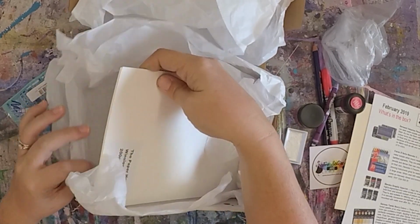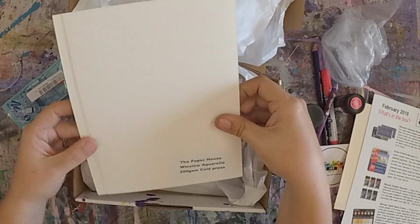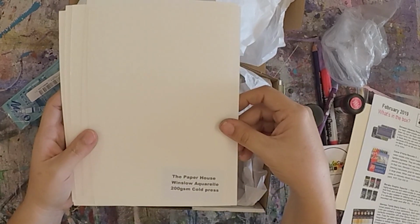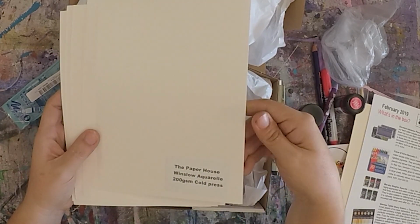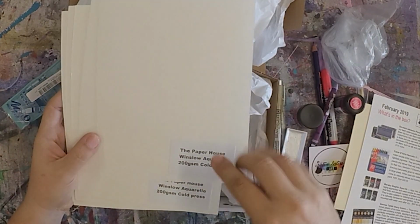And then we have some paper. These are all watercolour paper, different types, so you can have a few goes and see what you like. There's the Paper House Winslow Aquarelle 200 GSM cold press. The GSM is how thick the paper is.